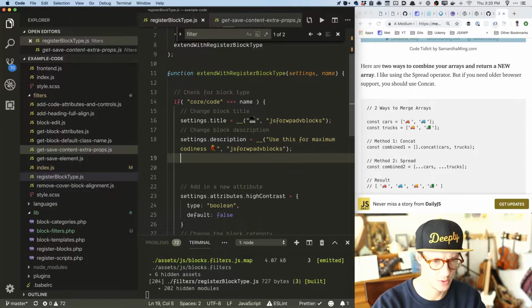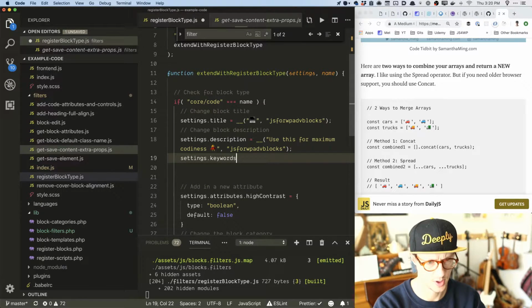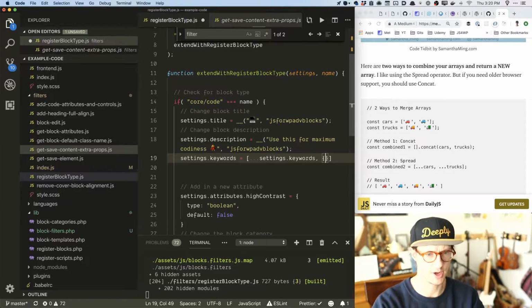Okay, so settings.keywords is equal to settings.keywords, and then the new item in the object, is that right?